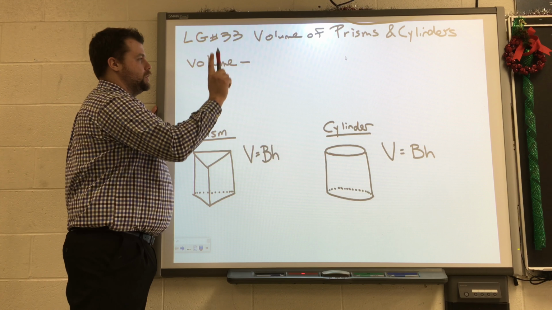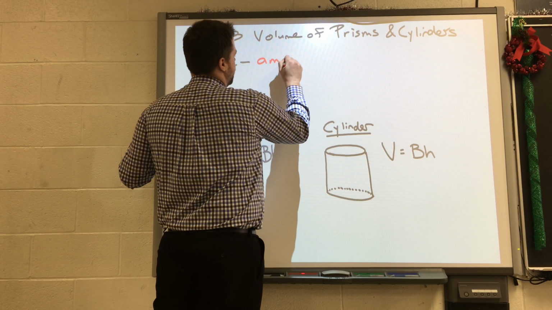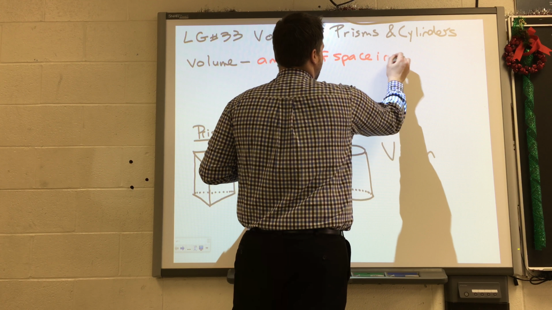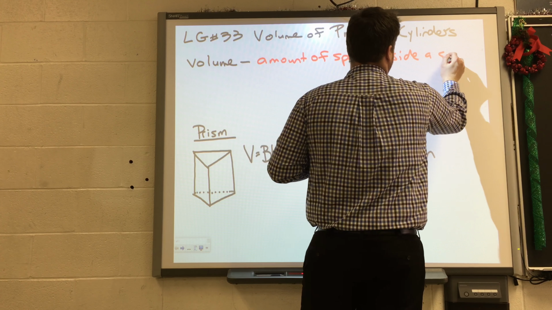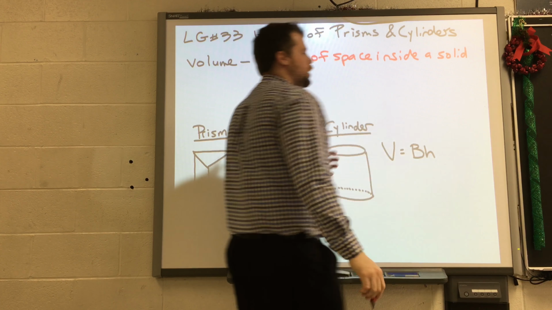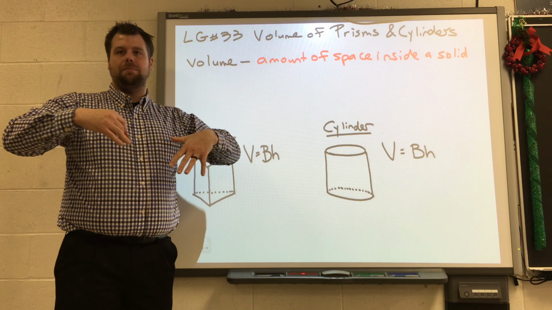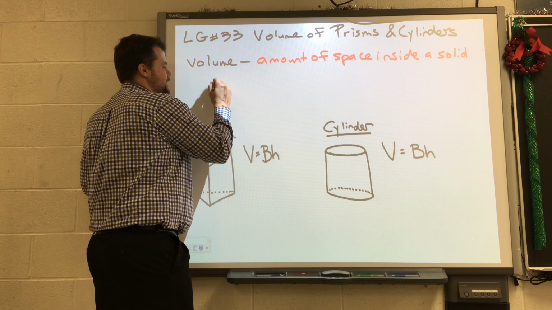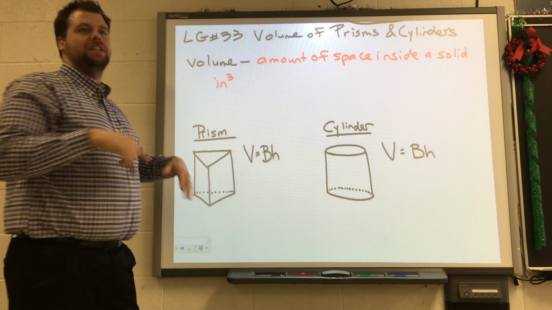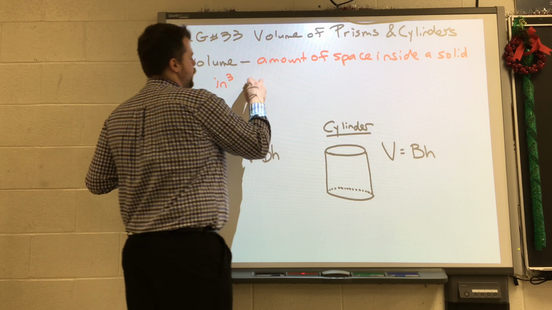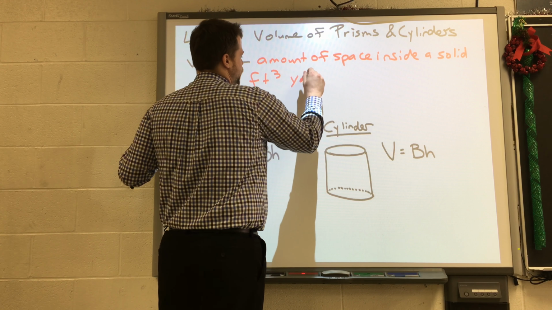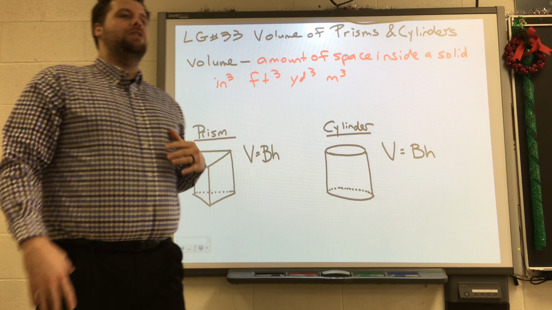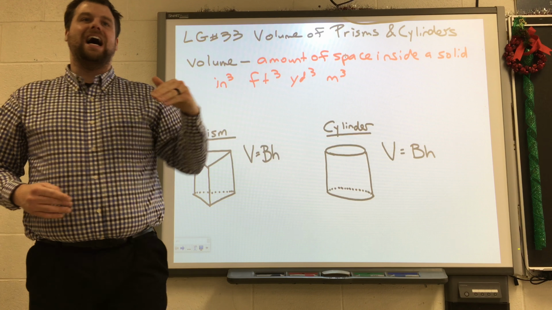Okay, volume, first of all, is the amount of space inside a solid. It's the amount of space that can fit in something. So this is going to be in cubic units because it's three-dimensional. So inches cubed, feet cubed, yards cubed, meters cubed. They're going to be cubic units because it's going to represent a space inside of something.